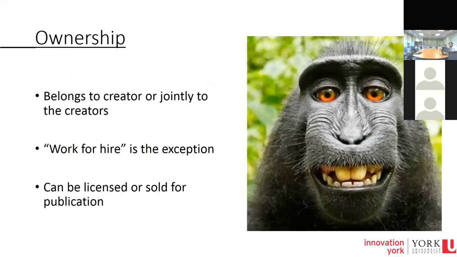The picture on the right is a good example of this. These macaques were trained to use a camera, and they apparently liked the appearance of their image in the lens. So this macaque took a picture of himself. And then PETA sued to say that the ownership belonged to the macaque because copyright ownership belongs to the creator. So this was a legal test case about animal rights more than copyright, but it's just an example of whoever creates the work owns copyright.